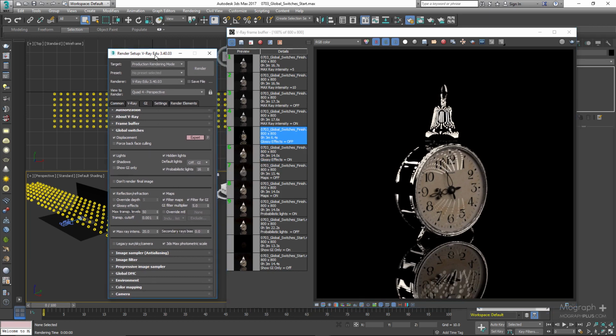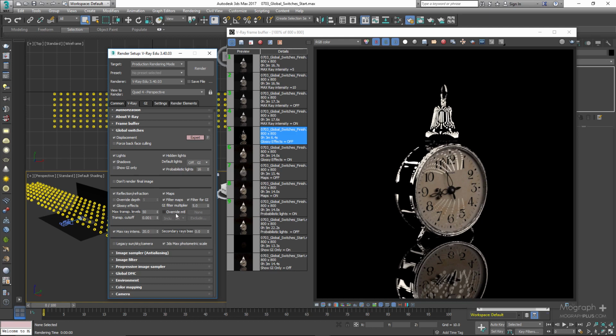Max transparency levels is the depth to which transparent objects will be traced. Now imagine if you had a leafy tree in your scene and you need a close-up shot from that tree, and leaves have a translucent material normally. You might need to increase the max transparency levels to see all the leaves. We have transparency cutoff, which controls when tracing of transparent objects will be stopped. If the accumulated transparency of a ray is below this threshold here, no further tracing will be performed.